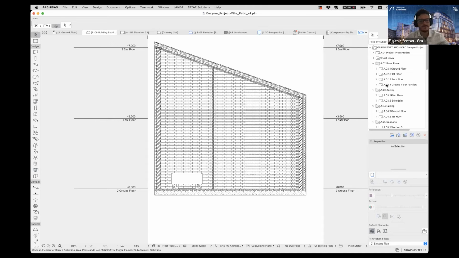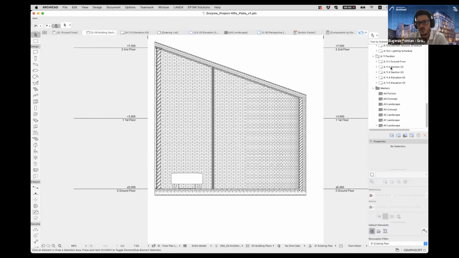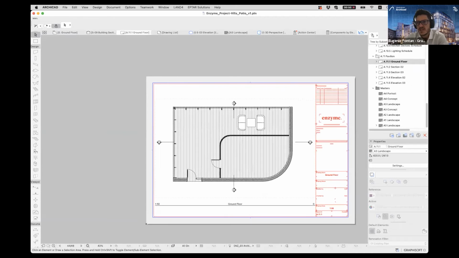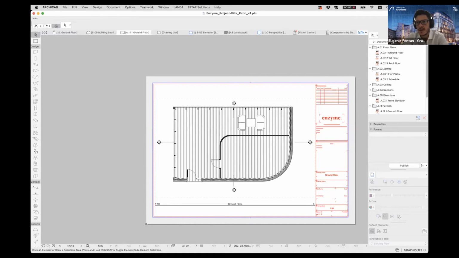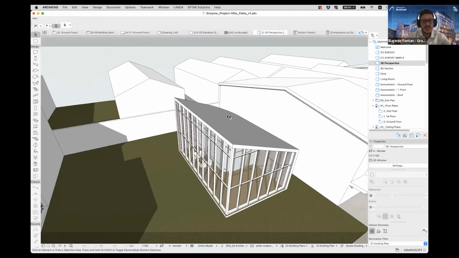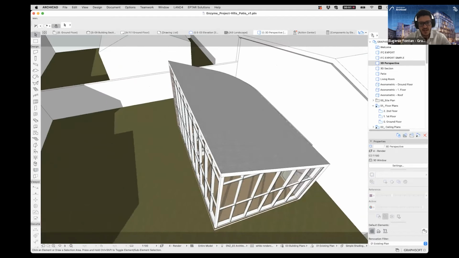Then we have the layout book, where we have all the drawings that we can generate. We can place views into these drawings, and very easily the drawings go to the publisher. The publisher is a package where we click one button and start publishing documentation. We can even publish PDF, CAD, 3D models, and IFC all together. We just click one button and it publishes all the information. Once we set that, this is the 3D model of ArchiCAD.